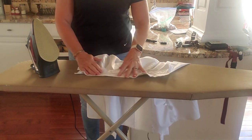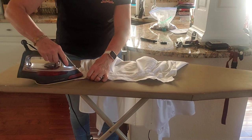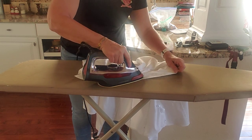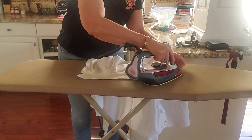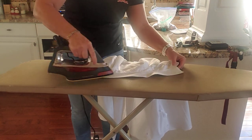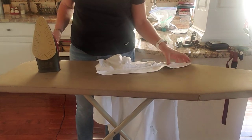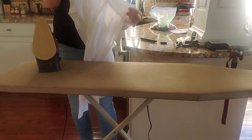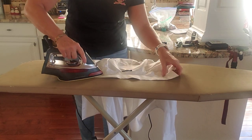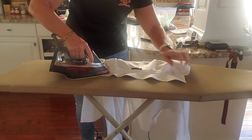Now I have the collar. I lay the collar out flat and make sure you get the collar really good. I do the edges first because you don't want to end up rolling those edges over — when you fold it, you want that to be nice and on the seam. This is the side that's going to show because it's going to be folded back when it's on you. That actually looks pretty good. So I iron that and then I iron this little collar part in here — that's the part you're really going to see.